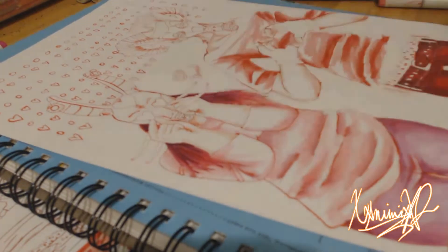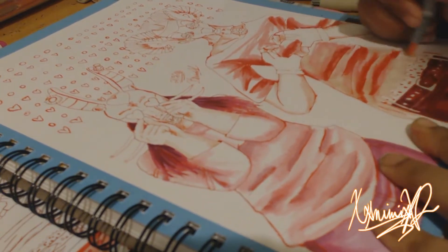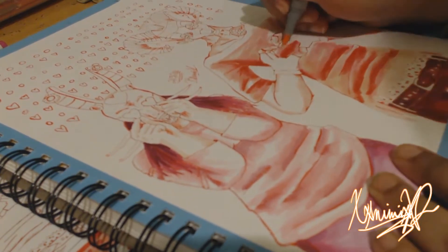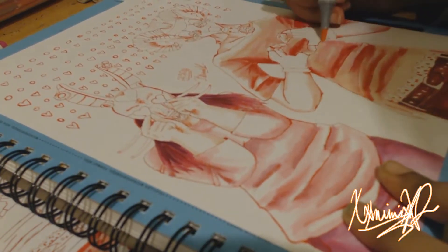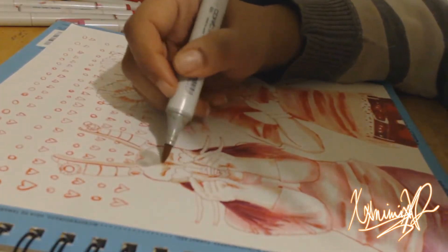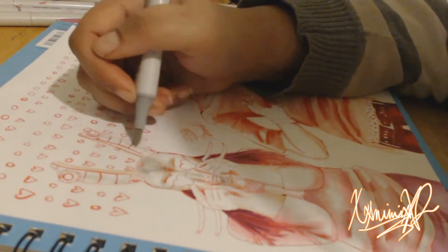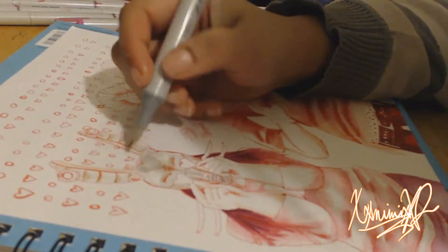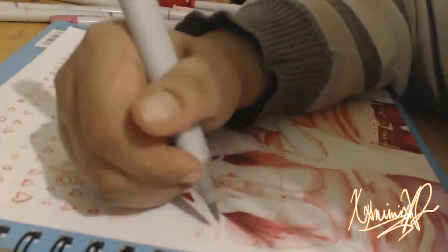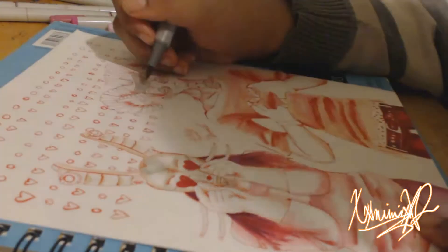So let me talk about the concept of this picture a little bit. Of course it's a Valentine's Day picture, clearly because of the hearts and the red and the pink. It looks completely different than I wanted it to look, because originally I was still going to have the max depunk thing going on, but I wanted them to just stare at you in the face, looking confused but making heart shapes. They're my OCs from my manga. I won't tell you who it is, because the piece is called Mysterious Love. It's really unrequited, but I think it's kind of obvious.